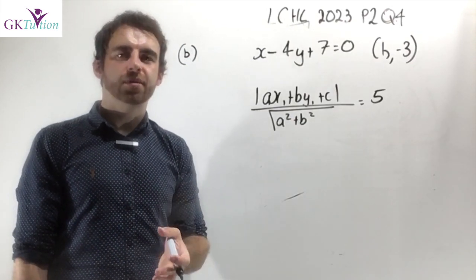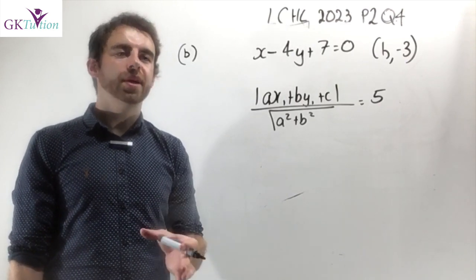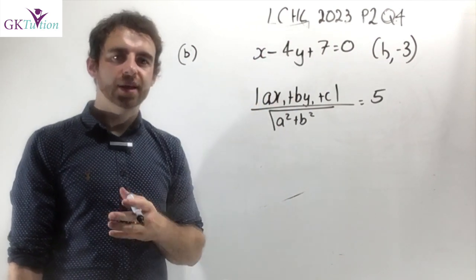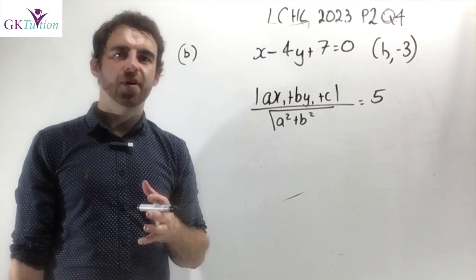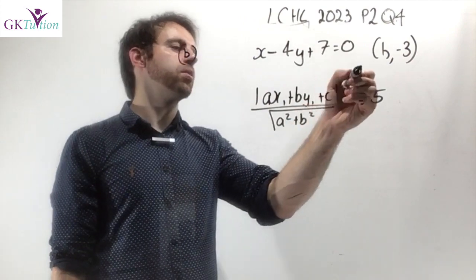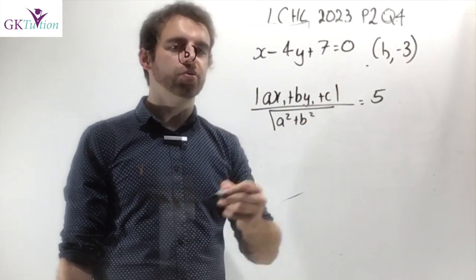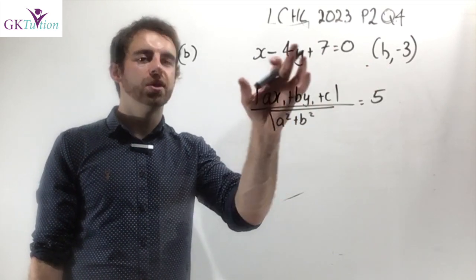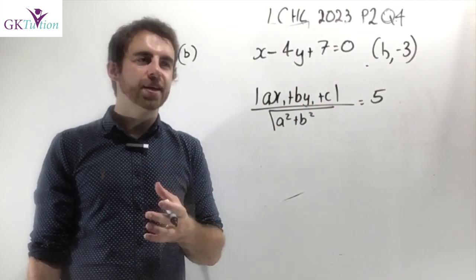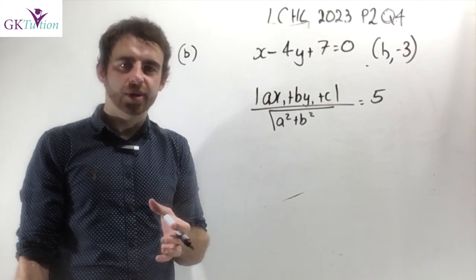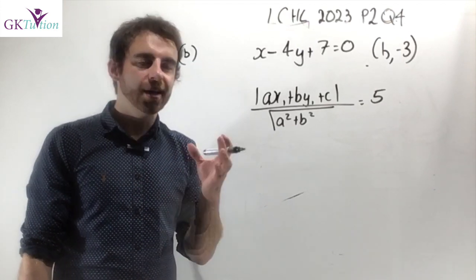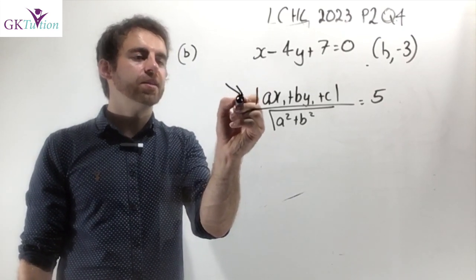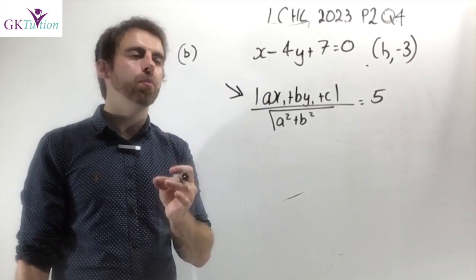In part B of this question, we're told that the perpendicular distance from the line x - 4y + 7 = 0 to the center of the circle is 5 units. We worked out the center of the circle in part A, it's (h, -3). In other words, they've told me the perpendicular distance from a point to a line. We dedicated an entire tutorial to this, when we studied the line, and again when we studied the circle. So we just have to go to this formula. This formula gives me the perpendicular distance from a point to a line.